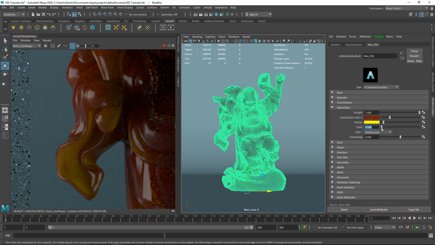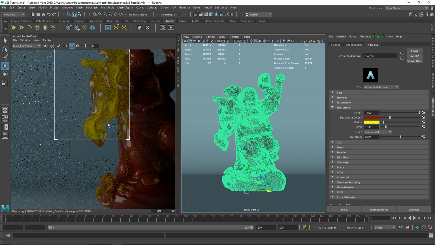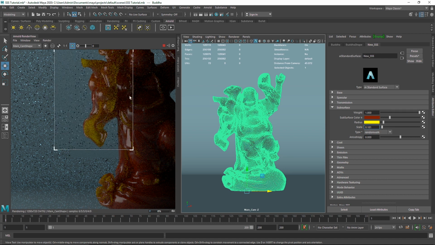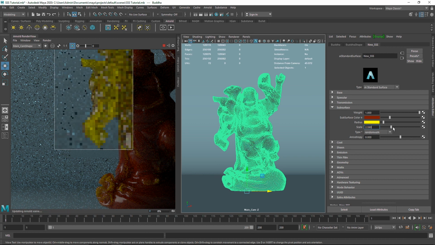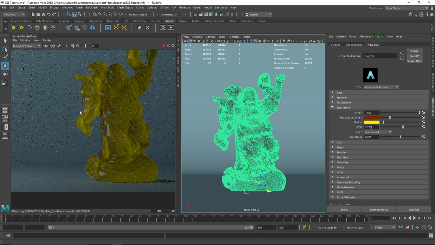So if we make the value more higher, we are allowing the light to get inside of our object even more. So let me just update the full scene. And as you can see, this is how the result is looking. So I'm going to change this, and as you can see, now it's getting less and less darker. So the radius and the scale kind of contribute to each other, and you can make the value higher, and that will make the whole subsurface scattering look totally different under the radius section.